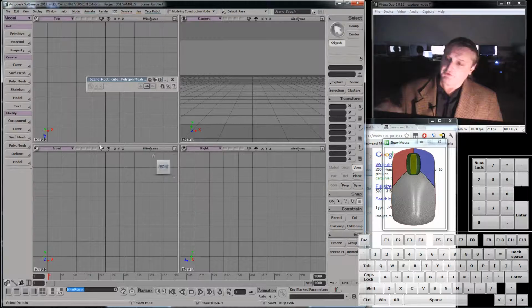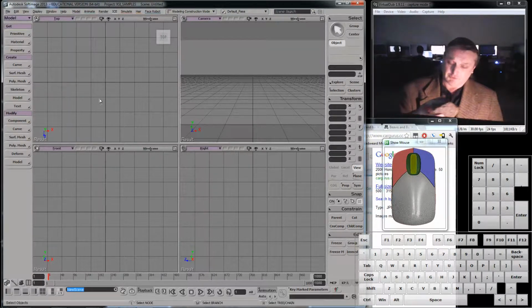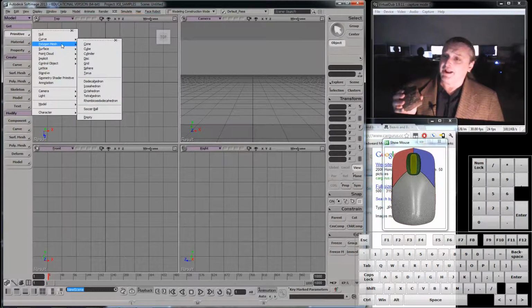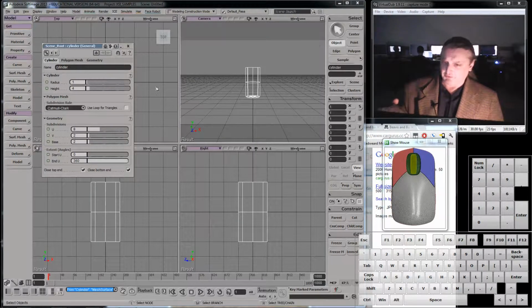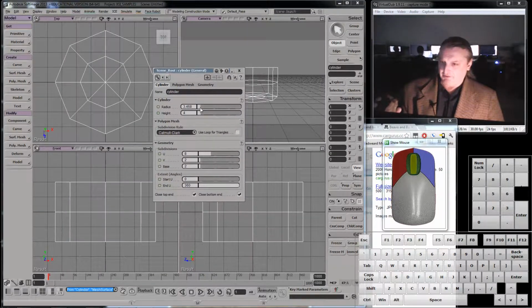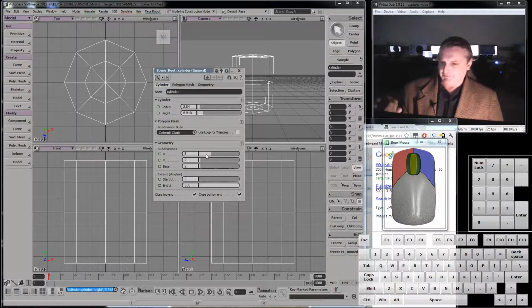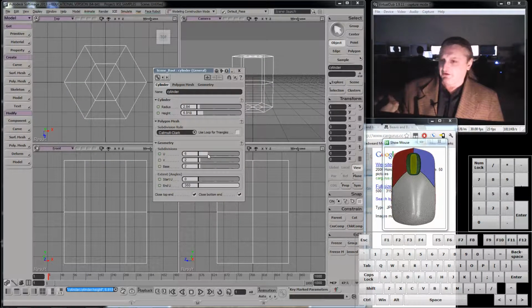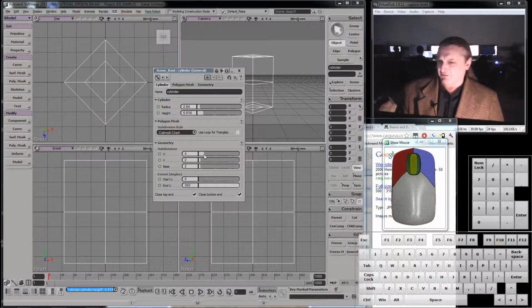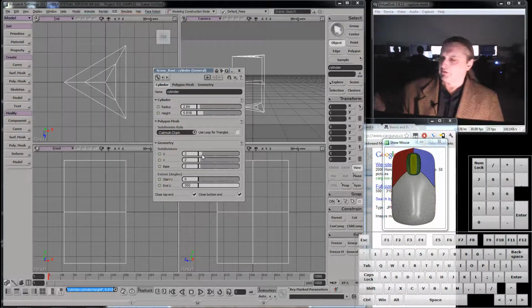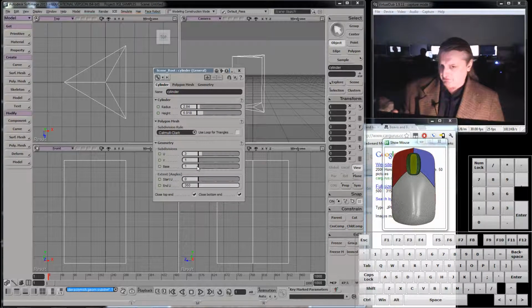I'm working with this rock. So I'm going to start with a primitive, and actually I'm going to start with a cylinder, because I think a cylinder is going to get me closer to what I want to do. And I want to make it bigger that way a bit. I'll change the height a bit, but I'm going to change the number of subdivisions to probably that. Should we go that low? Yeah, why not start there? It's as good a way as any. I'll give it no subdivisions here, and no subdivisions there.